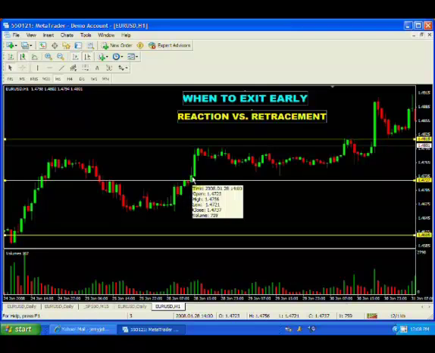And where did our reaction bar fall down to before it continued up? Because the reaction bar doesn't always close down. Many times the reaction bar will hit that next red bar or hit that support bar and then continue to move back up, all in the same bar. So don't assume that the reaction bar is going to close down on a bullish breakout, and don't suppose that it's going to close up on a bearish breakout.